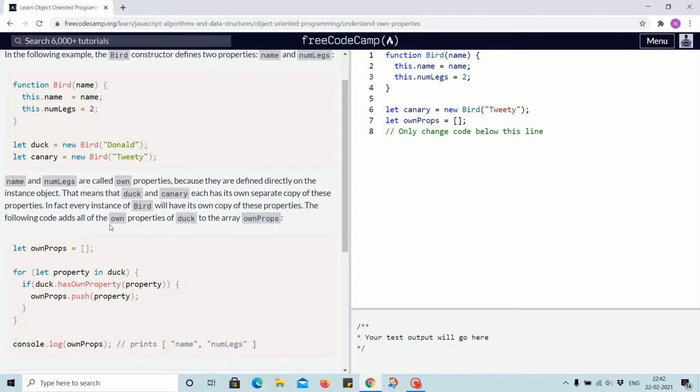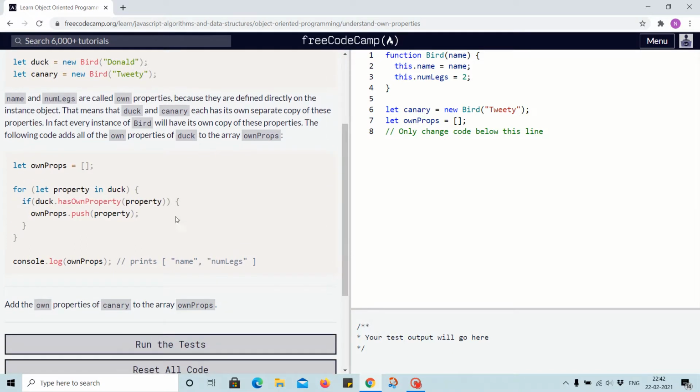The following code adds all the own properties of duck to the array ownProps.